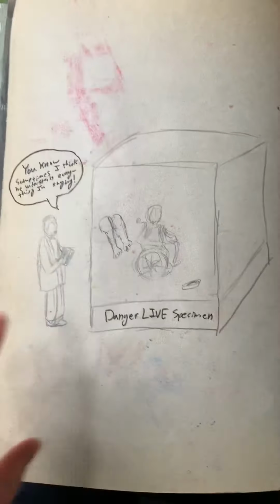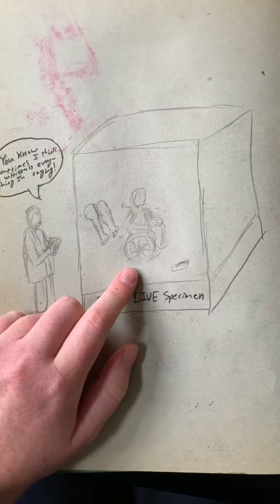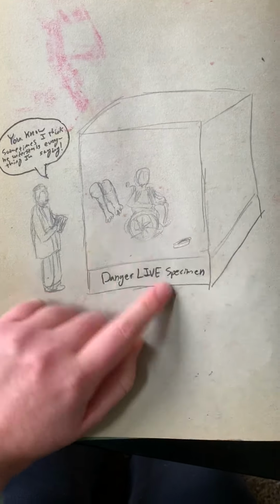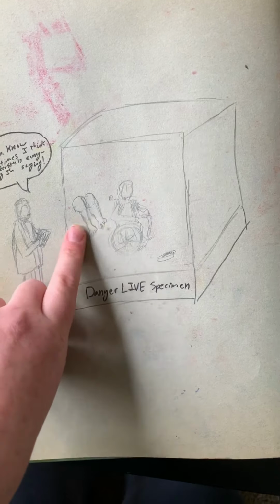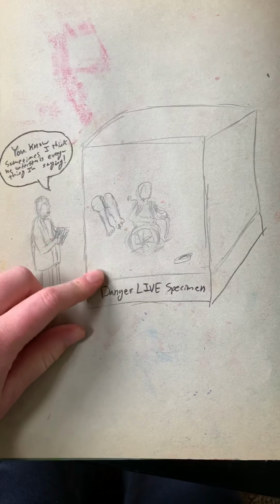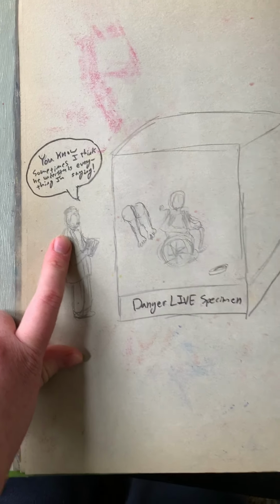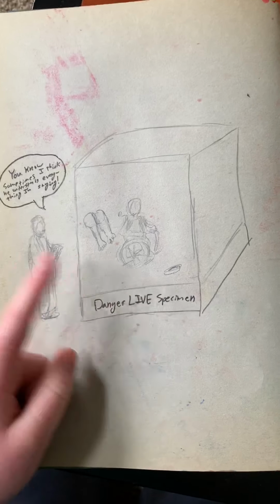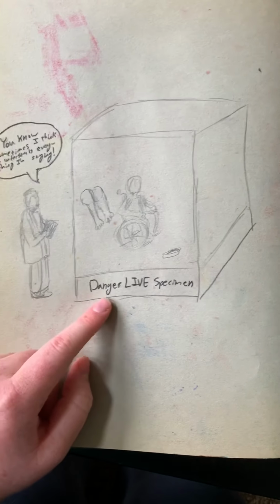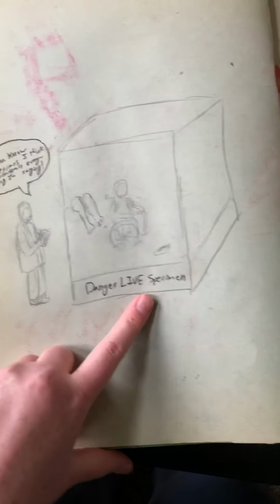This just shows how people like to poke and prod at people that they don't understand, and how curiosity is kind of unfair to the people who are looked at as a specimen or some science experiment just for this person's curiosity. This shows a disabled person in a kind of tank, and it says "danger, live specimen," and the scientist is saying, "You know, sometimes I think he understands everything I'm saying." So it's viewing them as lesser than because of their disability or because of their race or gender identity or sexual identity, and how it's a thing for this guy just to poke fun of and ask questions about and use as a tool to study.